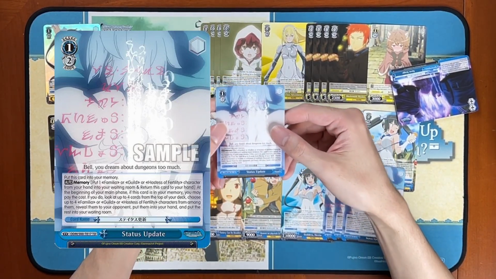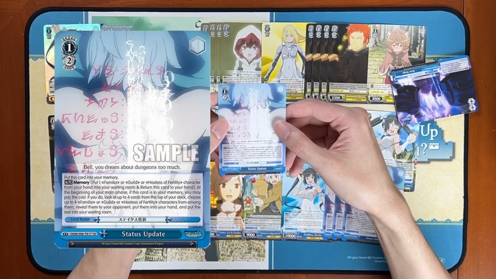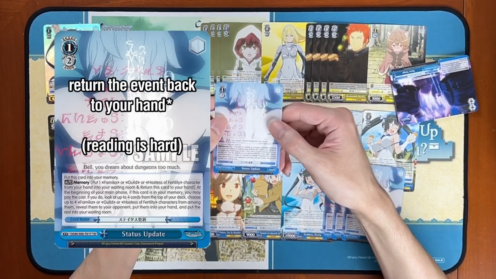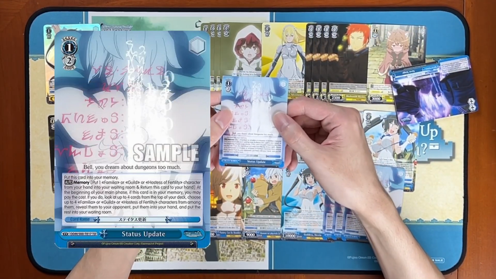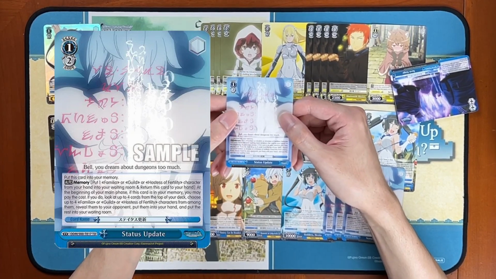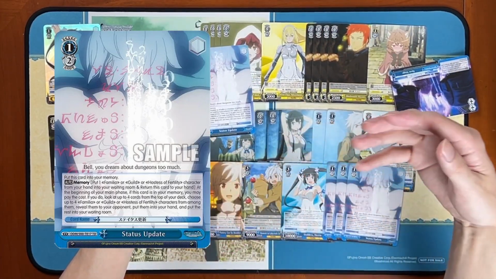So what you do is you discard a character with either of the set's 3 traits, and then you put the card from memory back into your waiting room, and you look at up to 4 cards from the top of your deck, choose up to 4 characters from among them to your hand. So basically, if they're all characters, you get to add all of them to your hand, and then you send the rest to waiting room.